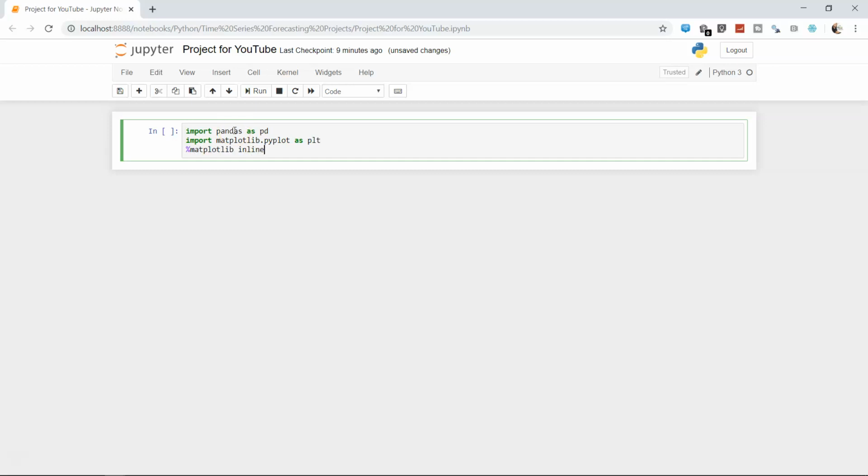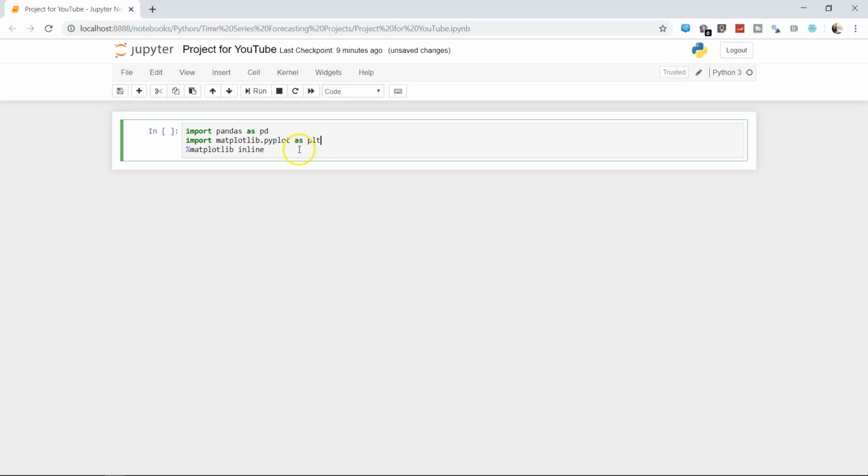If you don't know this particular module, it's nothing but the data visualization module, and we are using the as keyword to specify the alias. This is just to keep in mind for beginners, but if you already know, you can always skip this part. The magic command indicates that you want to display the plots just below the command you are executing, otherwise it doesn't display, or you need to use a command like plt.show.